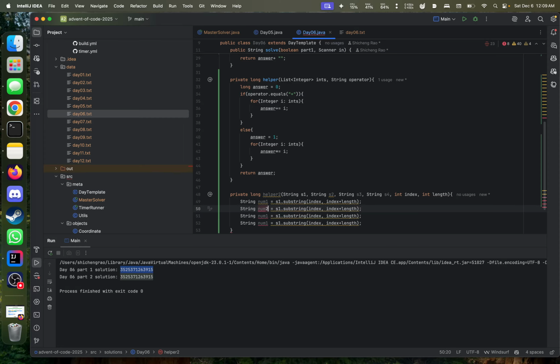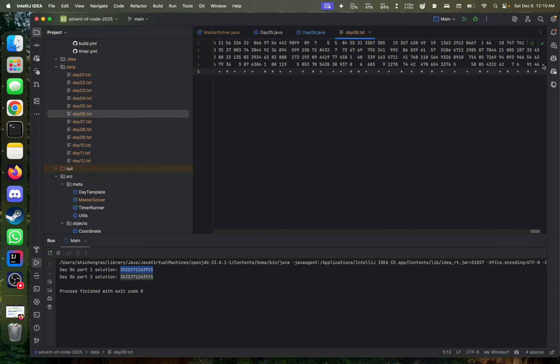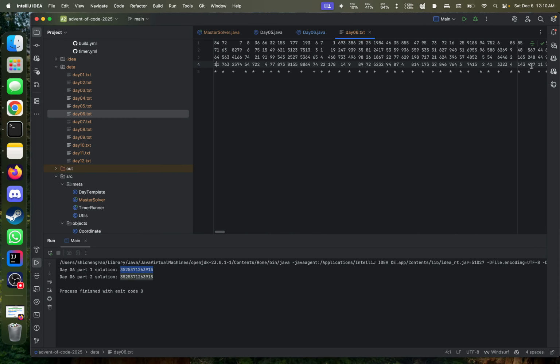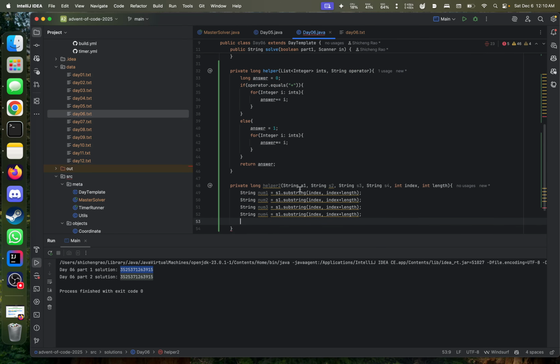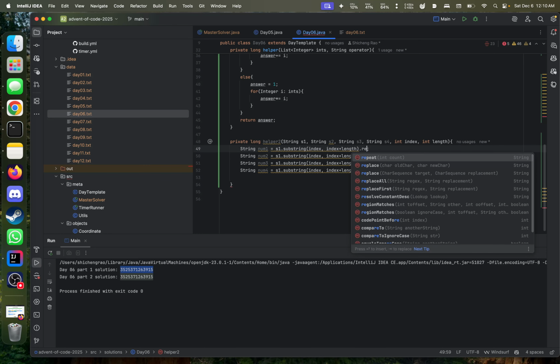The tough part, we do need to remember to go left to right. Also, are there spaces at the end? Oh, good. Okay, the last number is the same size, so we don't have to worry about weirdness there. But basically, we have all these. We now want to reverse all of them, I suppose. Is there a reverse?